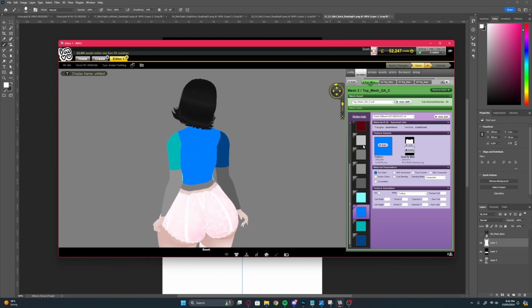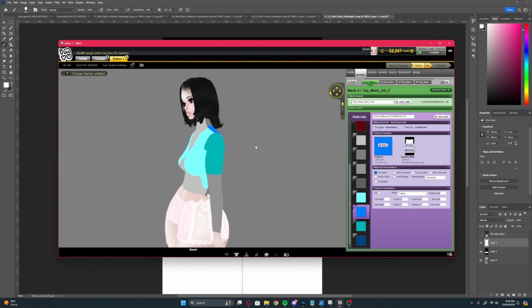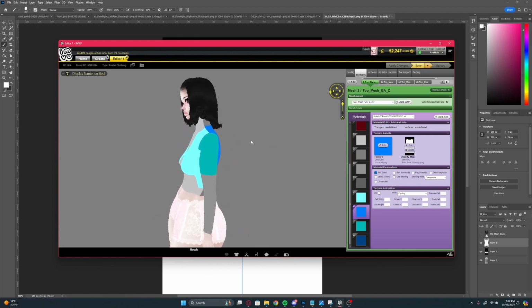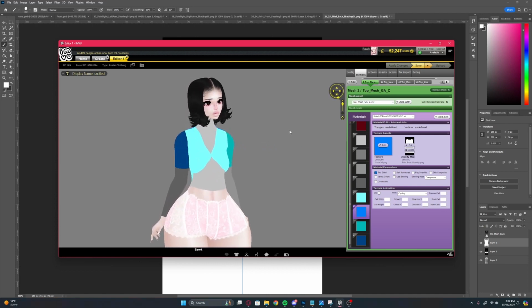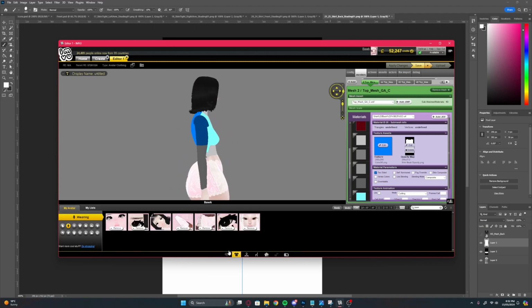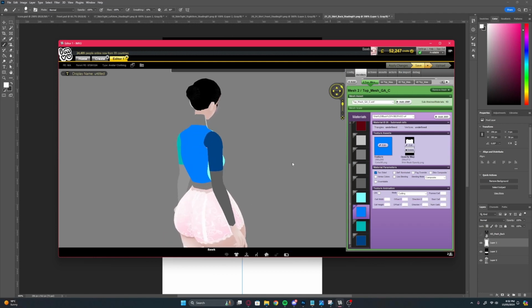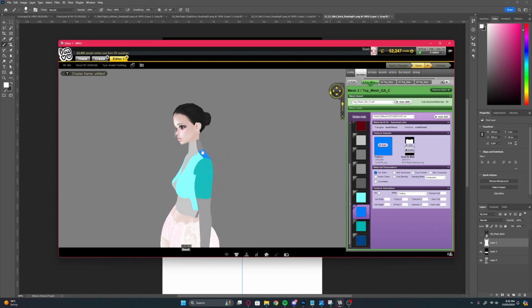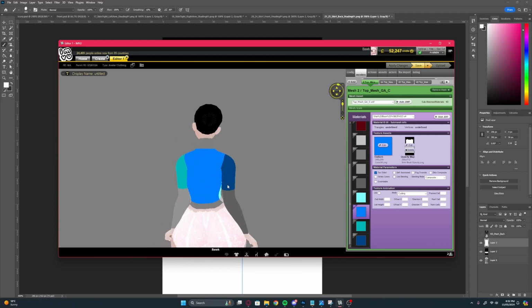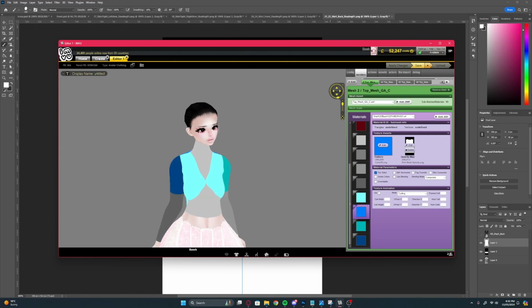It does not look like how I want it at all. Well, it kind of does. It just doesn't sit off the body enough. So we're going to have to round it out a little bit at the front here to make some changes. But overall, the shape isn't too bad. Let me actually remove the hair and see how the back looks. So the back doesn't line up. You'll see between the blue and the aqua blue, they are not lining up properly. So that opacity needs to be fixed as well.